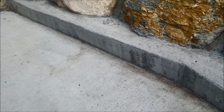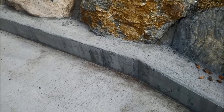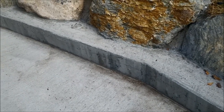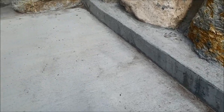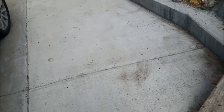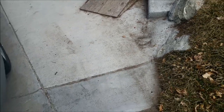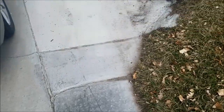I talked to a concrete contractor who's a friend of mine who lives in the neighborhood. He's the one we borrowed the forms from to pour this curb, and he said that the only thing you can know 100% with concrete is you're going to get cracks. So even if you do a perfect job on concrete, you'll eventually get little cracks. But having said that, this turned out really nice, and has been here for several years and had very minimal, if any, pretty much zero cracking, except for that one little tiny one I just showed you. So I think things have been holding up really well.